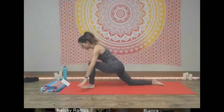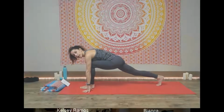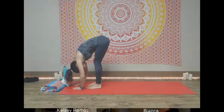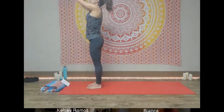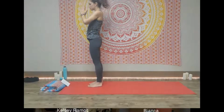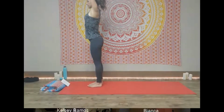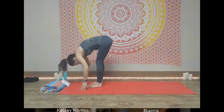And then you can bring your hands down, bring that front foot back, knee up. This time we're going to take a big step, coming to a forward fold. But on the next inhale, reach those arms up, lengthen through your spine. Exhale, hands to heart center. We're going to do that again, this time starting with the opposite leg first. So inhale, reach up. Exhale, fold forward.